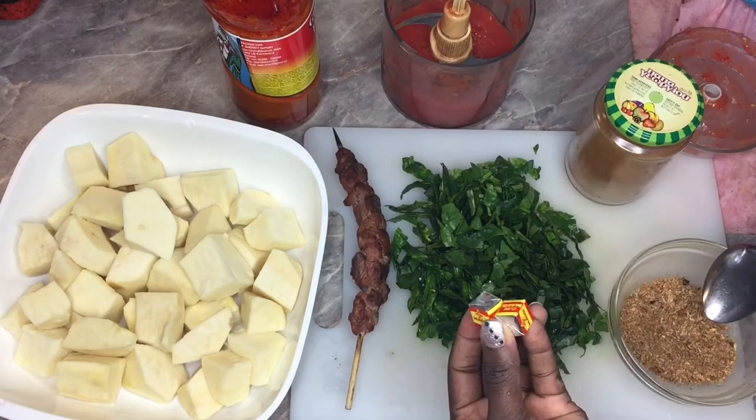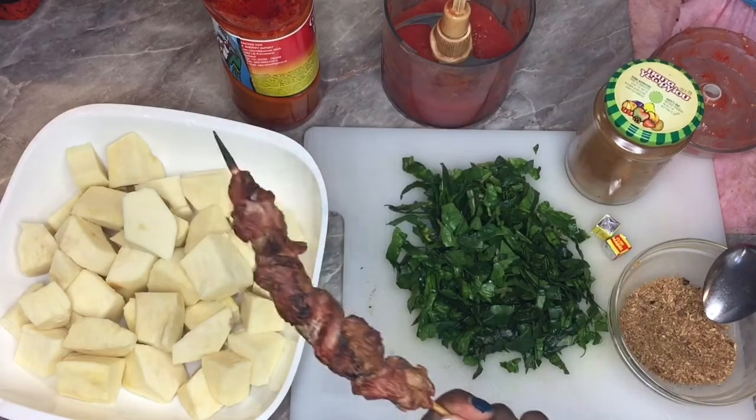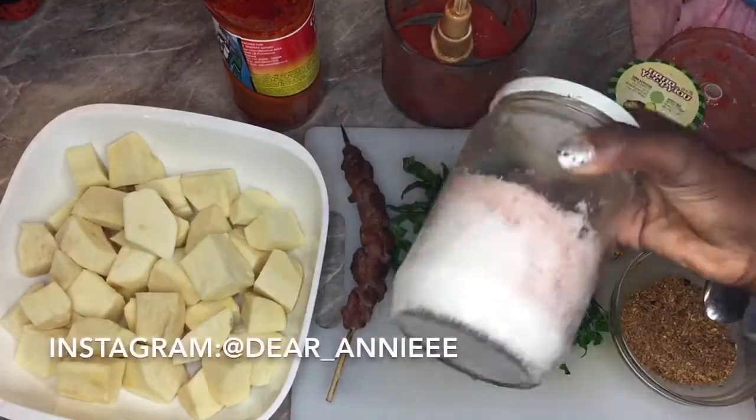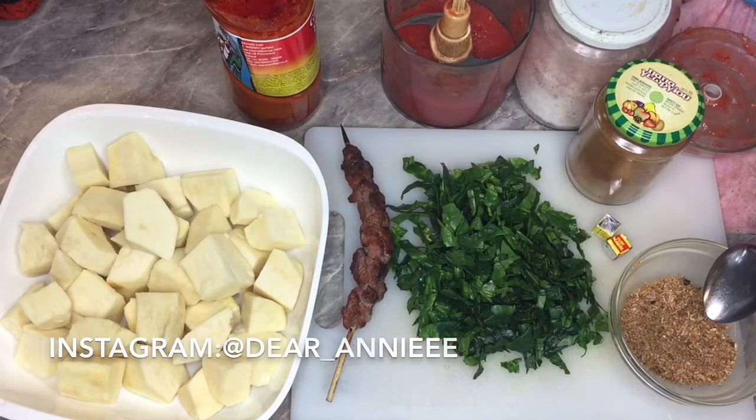I have my mango cube. And what else? Oh, just a bit of leftover meat from yesterday. This is optional, I just want to add it for taste. Salt, not much. So let's get started.